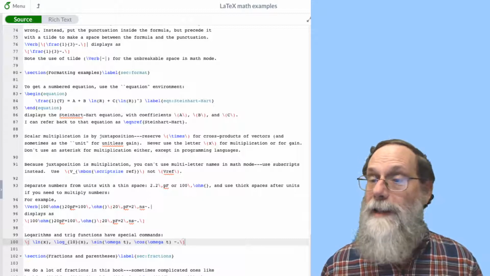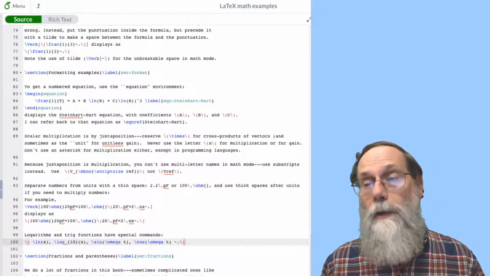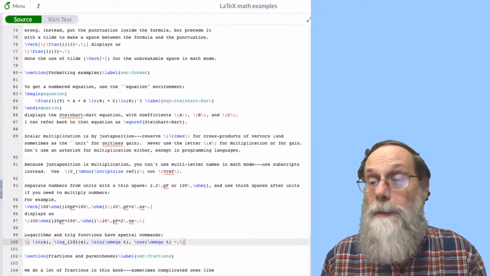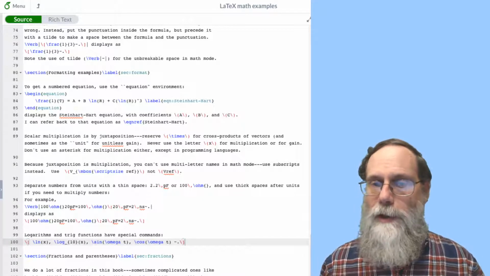In fact, we usually don't want that for things like ohm. So I've gotten into the habit of every time I type \ohm to put open brace, close brace after it. Here it wouldn't have been needed because the comma would have terminated it, so there wasn't white space. But I've just gotten into the habit of always doing the \ohm with open brace, close brace.